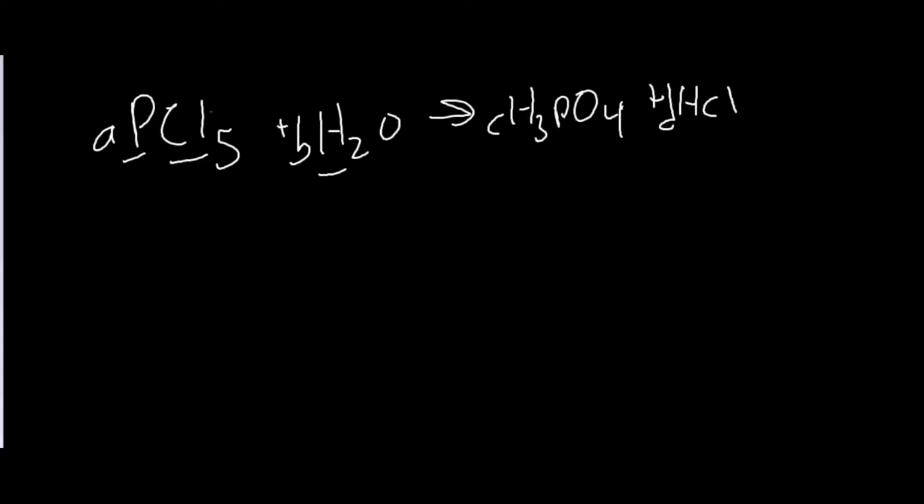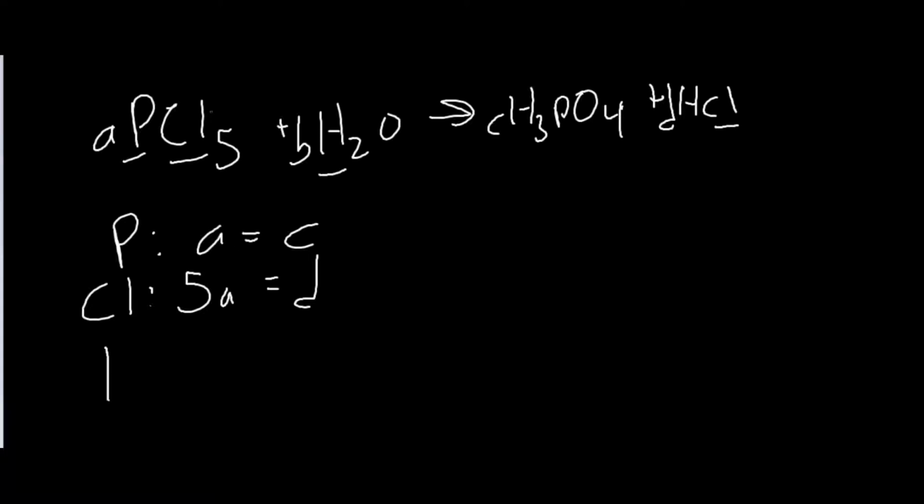So we know that there are equal amounts of phosphorus on both sides. So for every phosphorus on A, there is one phosphorus on C. All right. And then for Cl, or chlorine, we know that 5A, since there are 5 chlorines, is equal to 1D, as there is 1 Cl on D. All right? And then for hydrogen, and by the way, I'm using the equal sign, it just means that you're traversing both sides. So on this side is products, on this side is reactants, and this side is products.